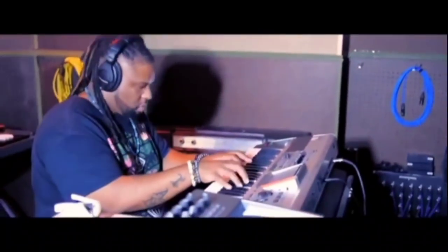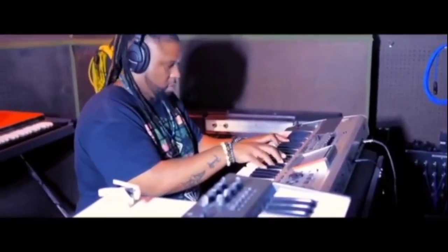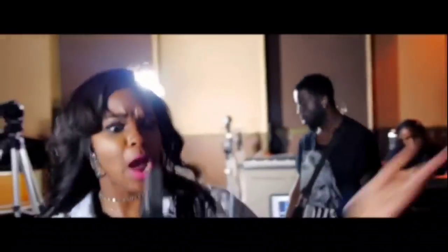Yeah, look. Okay, let me break it down. Independent grinding ain't the only way to make it. I know you got a dream, wanna get it out your head. So you think you need a team, but gotta get out the bed first, and that starts with you though. This ain't martial art, can't be worrying about them and them. This ain't martial art, get it? You probably don't, so let me break it down more.